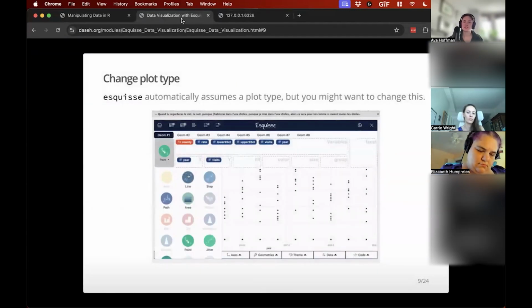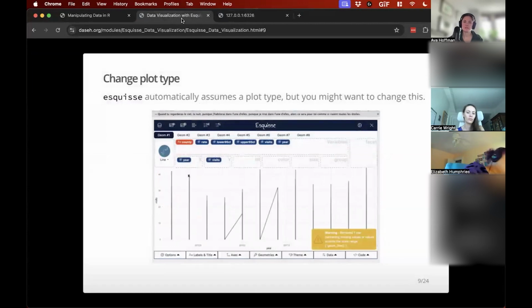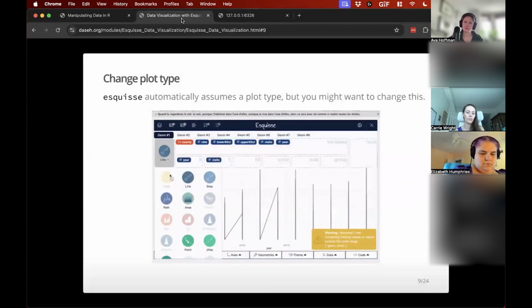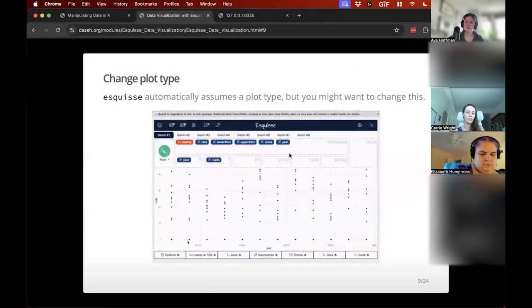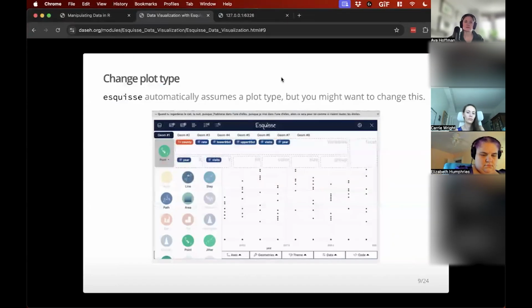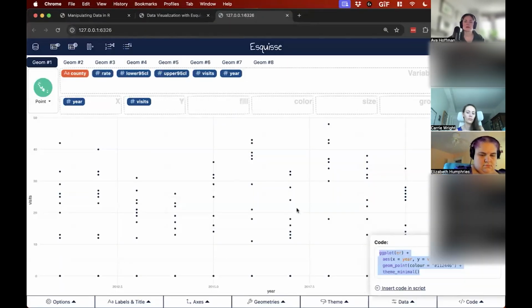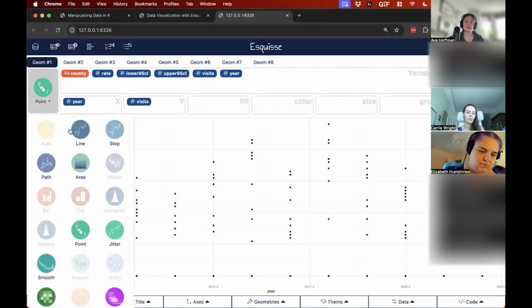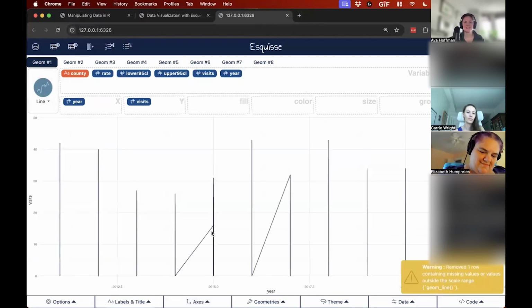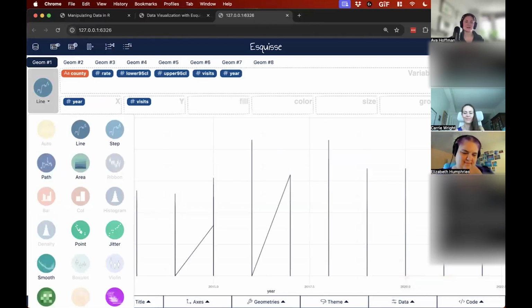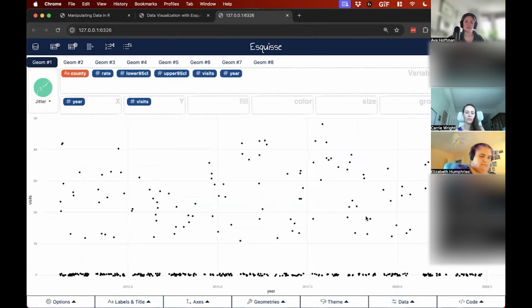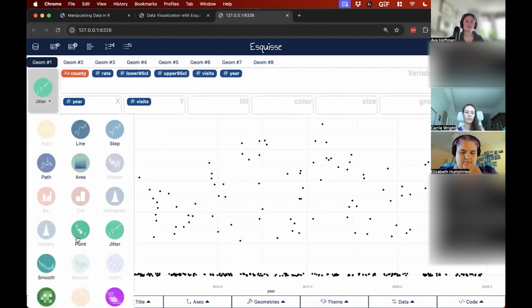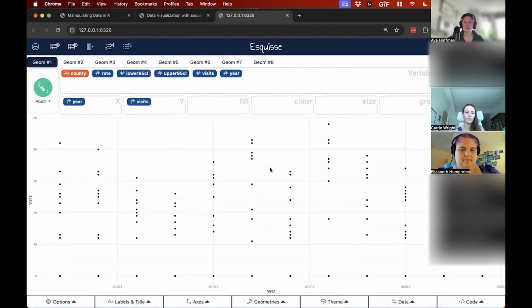All right, you can change the type of plot if you want. It's usually pretty good at guessing what kind of plot you would like, but you may want to change this. So if I go over to my other tab here, if we wanted to try a line plot, I'm not sure this makes a whole lot of sense. Carrie will talk more about this tomorrow, but we could also try, let's see. Yeah, I think that's probably for the most part what we would want to do. We could jitter the lines a little bit, but I don't think that's really what we want. So I'm okay with the point plot in this case.